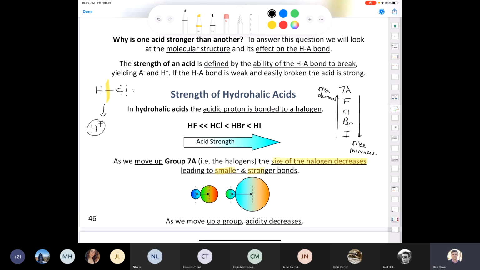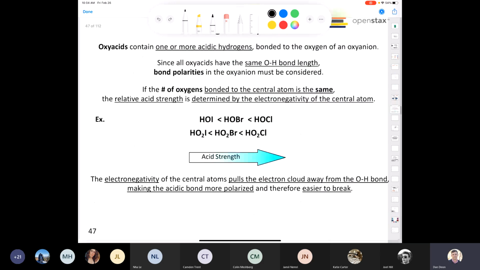You can see how this would lend itself to a multiple choice question very easily for Mr. Dion. Okay, I put all four of these. Which one's weak? Okay, there you go. You know, what's the rationale? Is it size? Yes, based off of the size of the halogen.